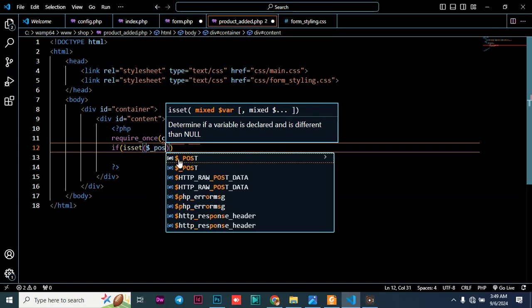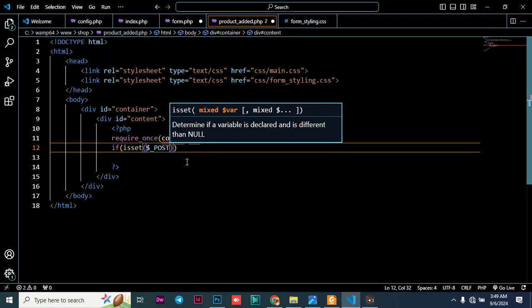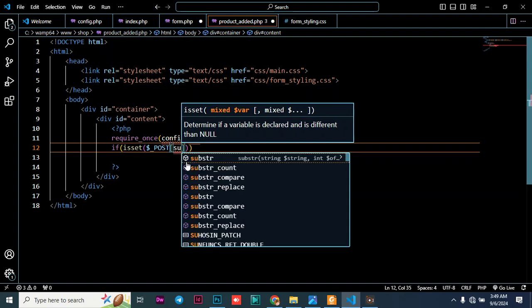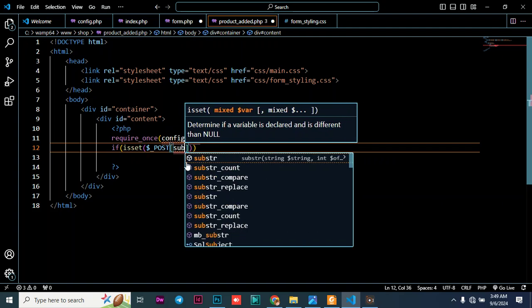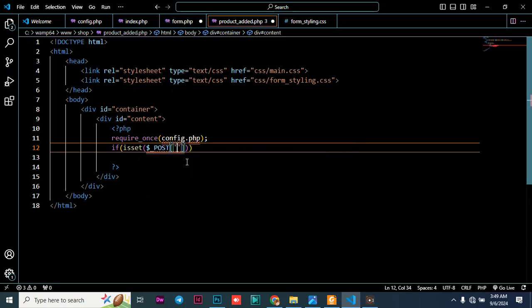So we're creating this parameter $_POST, and then submit. Submit is the button that is going to submit. So if isset, everything is set. We are going to call this associative array with the parameter called post, and then we are going to call the name of that button called submit.